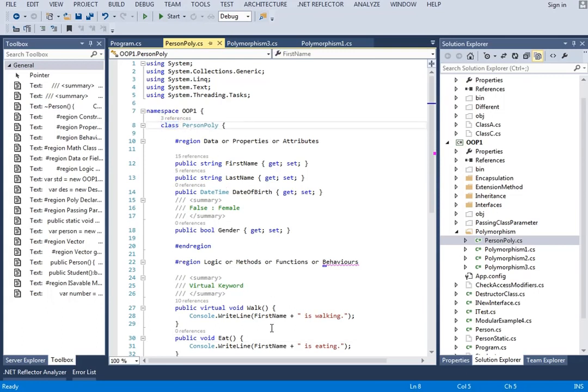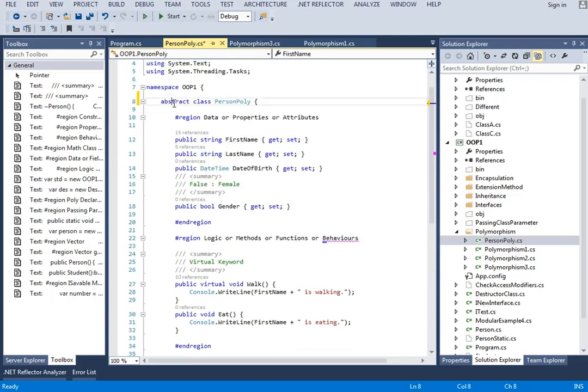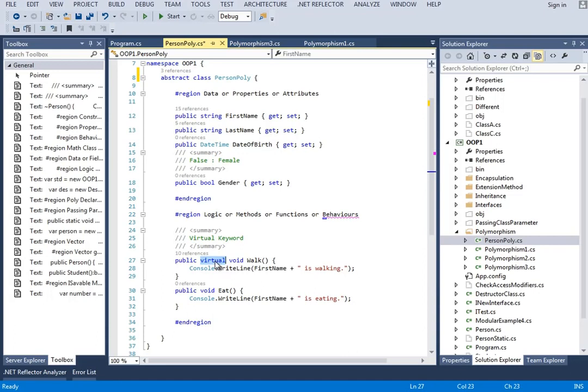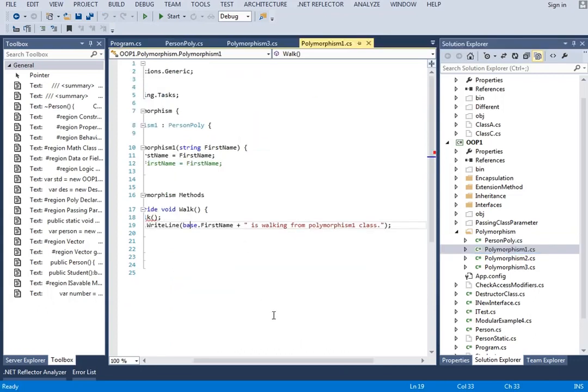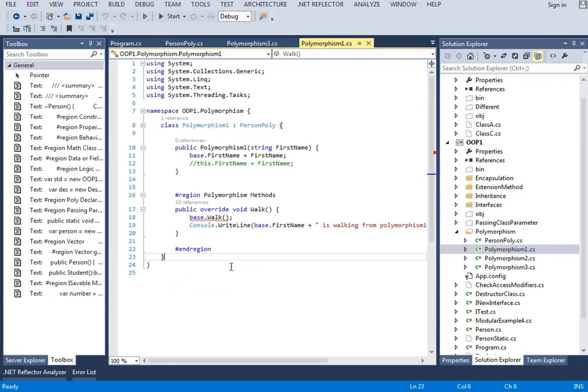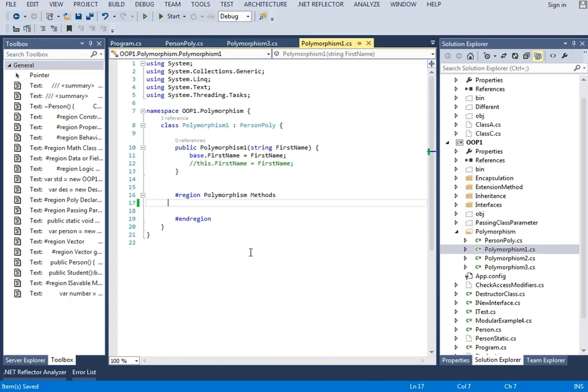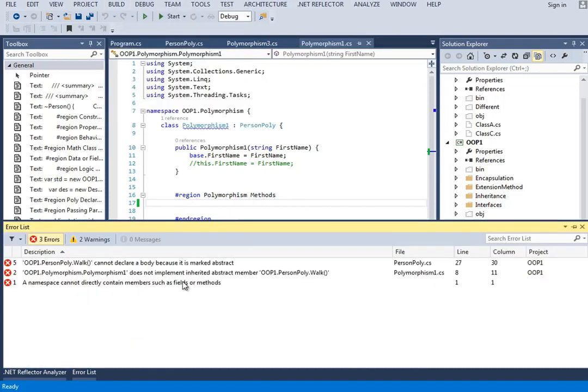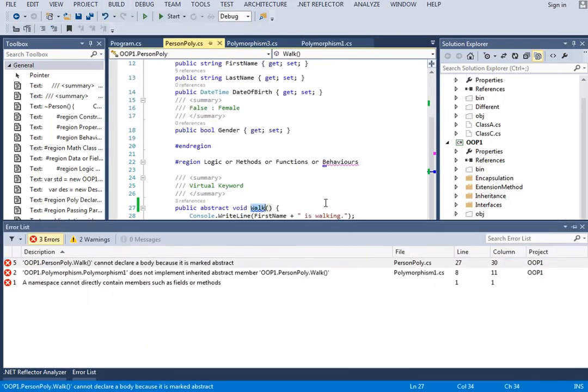So to work with an abstract class, we just put the abstract keyword and make the method abstract. You must put public. If you don't put public, it will not work. Now, if this class is not implementing this method, see the error that it's not implemented.